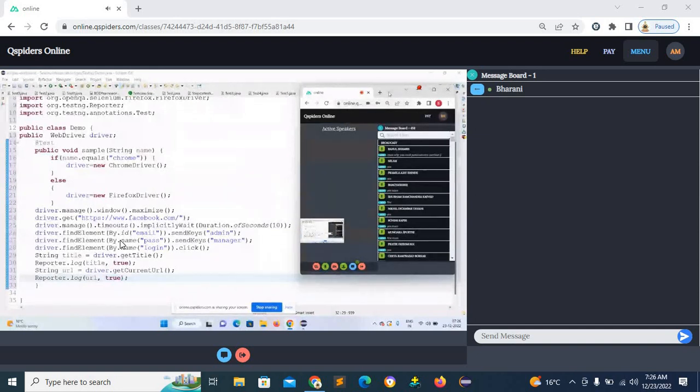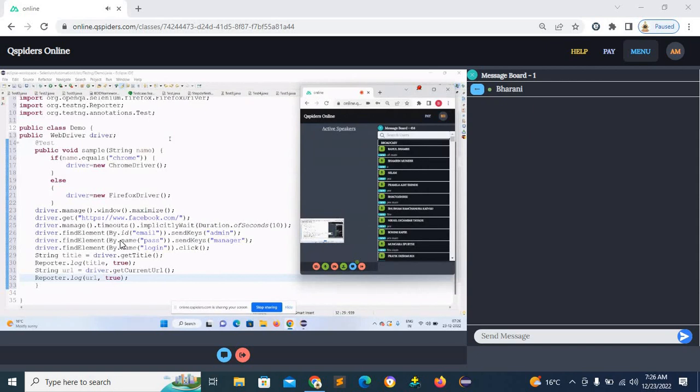Okay, now, this is clear? The reason I took a parameterized method is that I want that variable to use, whether it is Chrome or Firefox, because I'm using both. If you don't use both, you can just write driver equals to ChromeDriver. I'm using both in my scenario. Understood till here?